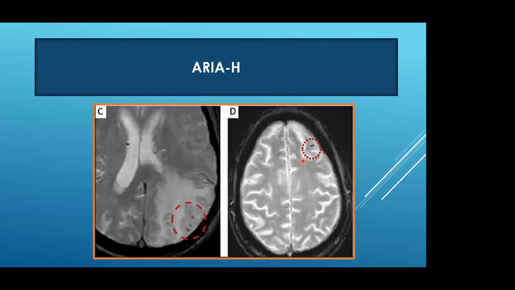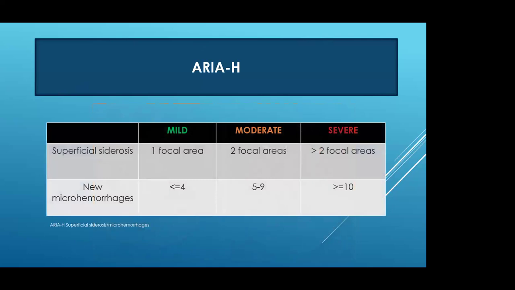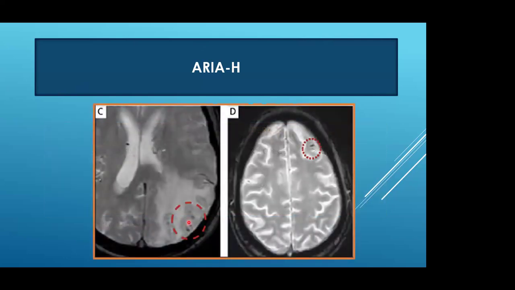And on the other one, you can see the microhemorrhage. The first ones are sulcal side. Yeah, these are sulcal side. This one is a microhemorrhage. The quality of the image is not as good as I would like. But this one is essentially in the parenchyma, and these ones are in the sulcal side.